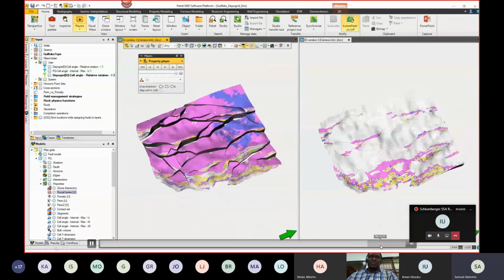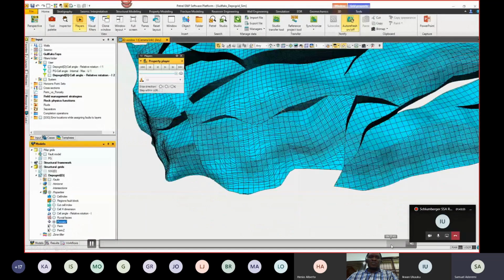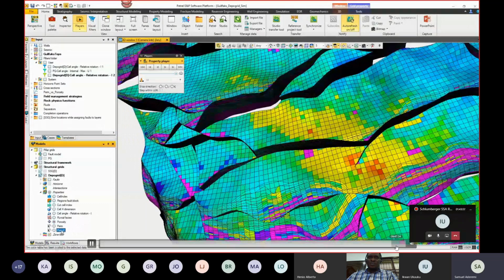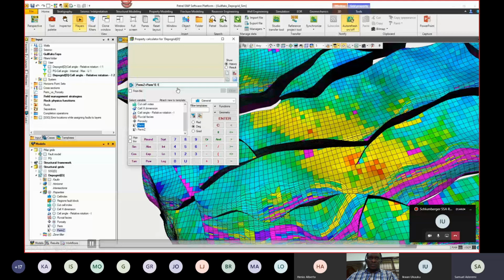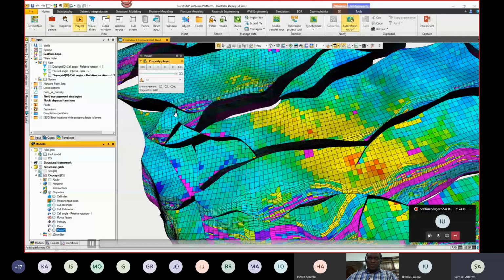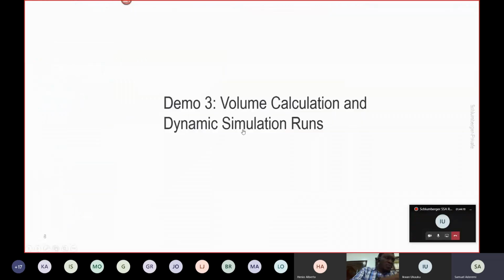We have all the properties moved. I'm just going to skip through this because of time so that I can show you this is where I mentioned that if you want to, for instance, use the calculator and just overwrite, in times Z, just to let you see, because that's the original value anyway. It's just 0.1 of the lateral permeability that we used previously. And that is the end of that. So the last one is the volume calculation and the simulation part.